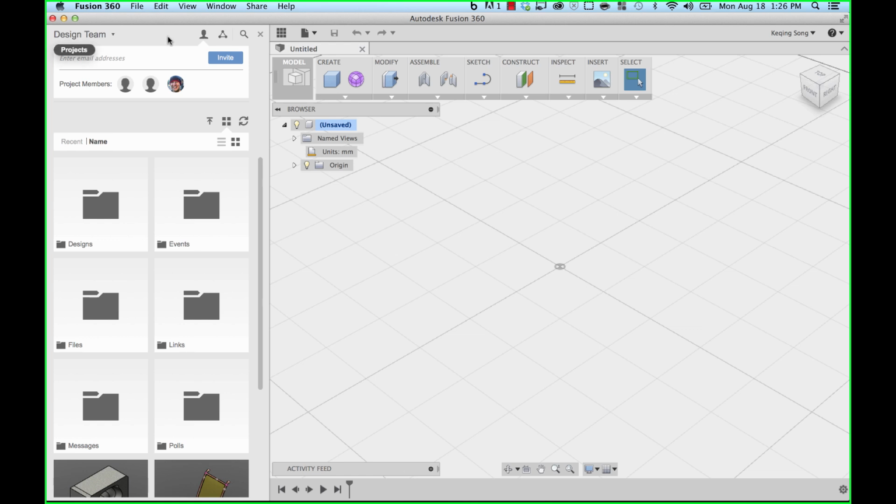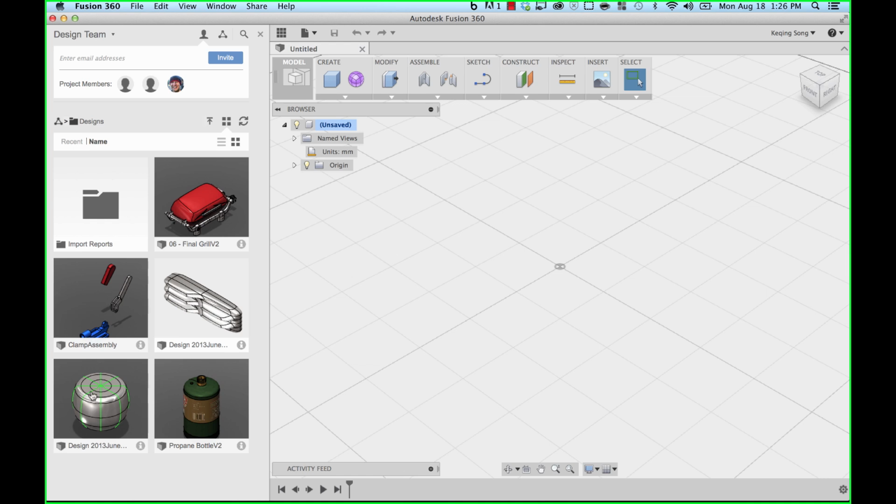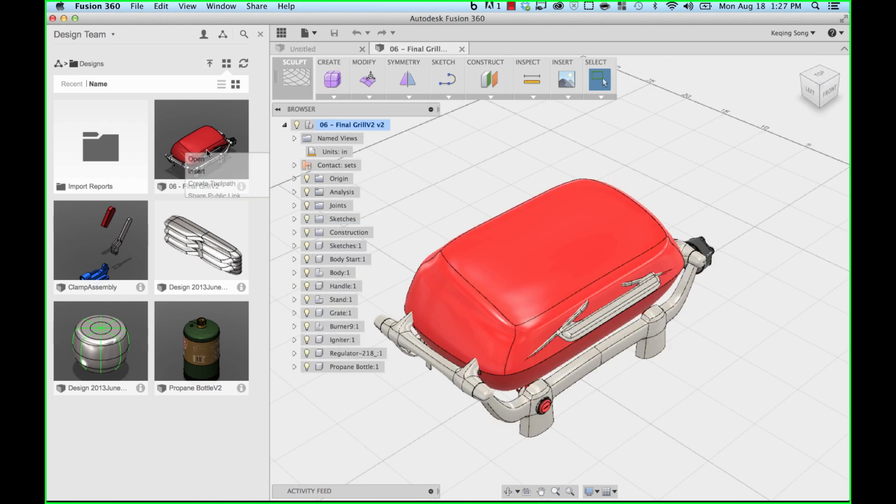So this is how you look at all your data and navigate. If you double click into Designs here, you'll go into a folder a level deeper. Then you'll see the little breadcrumb bar pop up there, so you can always go back up that way. Now, if you wanted to pick something up that you were working on before, let's say you wanted to open up that grill to work on, you can just go over there. You can either double click to open it, or you can right click on it to see what else you can do on it. And that design opens up.